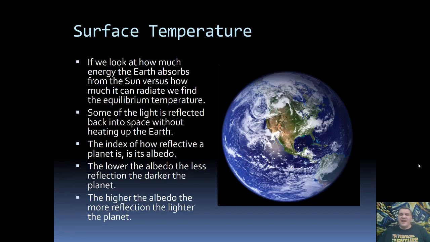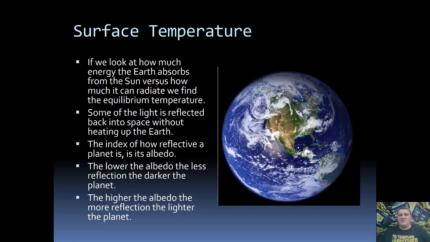As we look at a planet, we can actually figure out the temperature that it should have based on the amount of energy that it gets from the sun and how much energy it then radiates back out into space. This balance between how much it gets and how much it gives off is called the equilibrium temperature. Now, part of what goes into the equilibrium temperature is how reflective the planet's surface is. A planet that reflects a lot of light means that it's not able to absorb a lot of that energy. So we expect a planet that is highly reflective to actually be cooler. A planet that is darker, that absorbs a lot of that energy, we expect to be slightly higher.